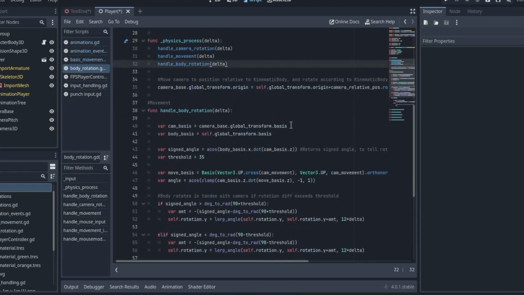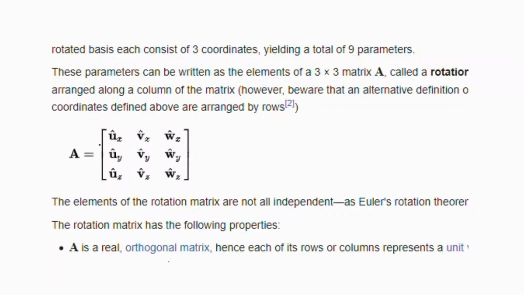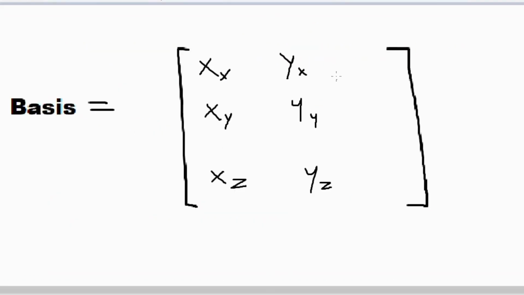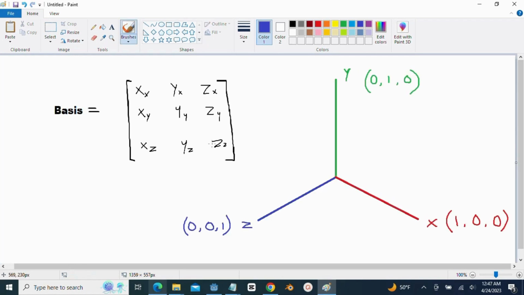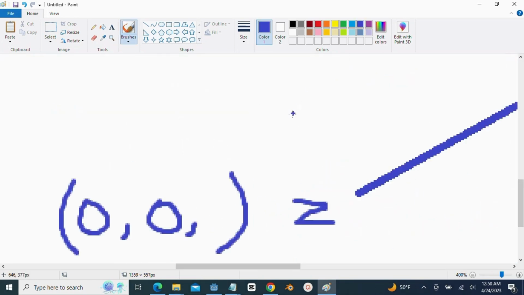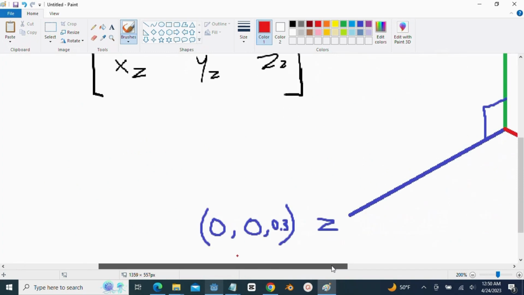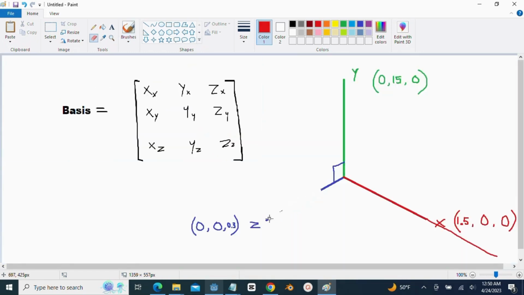I started by getting the camera base's basis and the basis of the character body. If you don't know, a basis in Godot is a 3x3 matrix used to represent the rotation and scale of an object. This matrix's X, Y, and Z columns each represent the object's respective local axes. These axes will be orthogonal to each other, which means they form a right angle to each other. But if the object's scale isn't uniform, and uniform just means that X, Y, and Z are all equal to 1, then these basis vectors will not be normalized. So with an object with uniform scale, the object's basis will be extremely useful for working with 3D rotations.